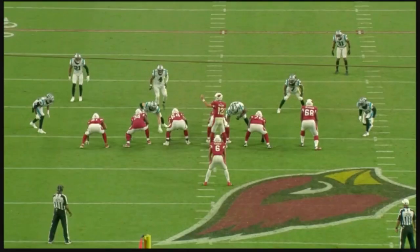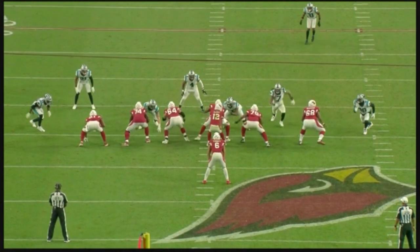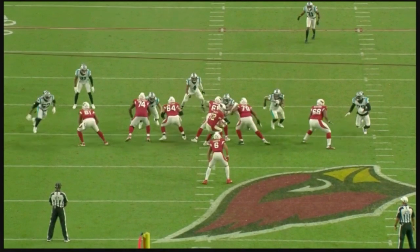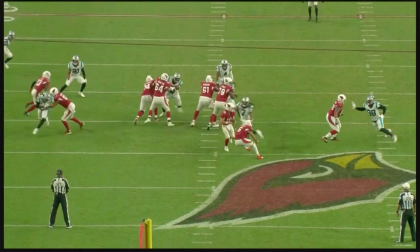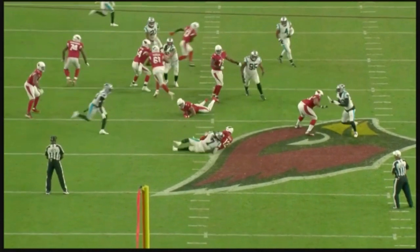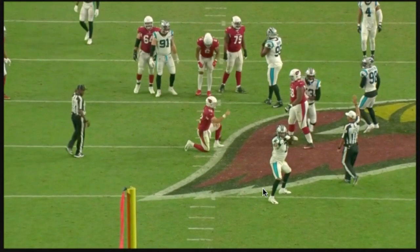Shaq stunting on it. Let's get from a different angle to see how good Shaq timed it up, because this guy doesn't even see it coming. Look, Shaq times it up. He comes perfectly clean. He's coming so fast. Look at this. The quarterback hadn't even fully turned around to give the ball off. The running back sees him coming, but he can't do nothing about it either. It's play action. He tries to help block, but it's not enough. Shaq's able to get to him and stun on him a little bit with the little two-arm point.